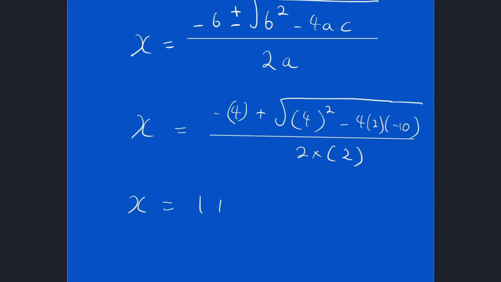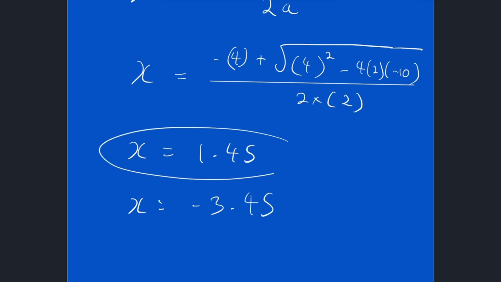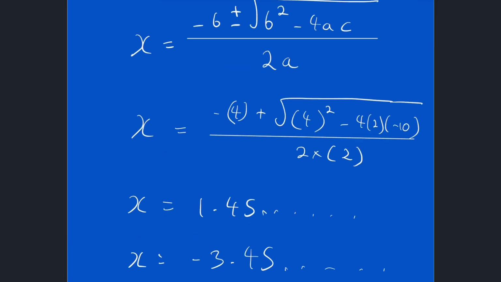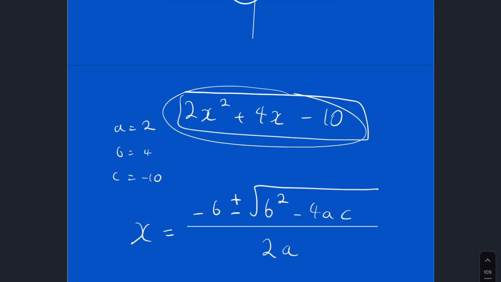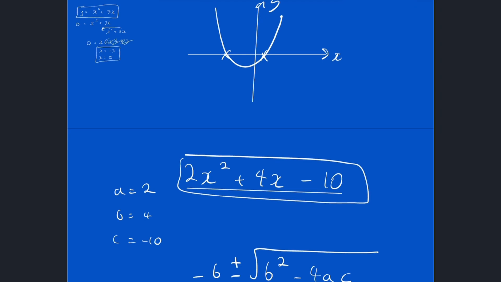That's going to give us 1 plus square root of 6 in your calculator, which looks awful, but that is literally, if I press the S to D button on my calculator, 1.45 for x. Now all I do is I just go back on the equation and put a minus there, and that's going to give me the answer of minus 3.45. So these are our roots, and you can probably see you can't find those in the normal methods because the numbers are awful, and that carried on as well on my calculator. So long story short, if you want to solve any quadratic for its roots as easy as possible, use the quadratic formula. That's what it's useful for. You find the roots of where it crosses through the x-axis, okay?